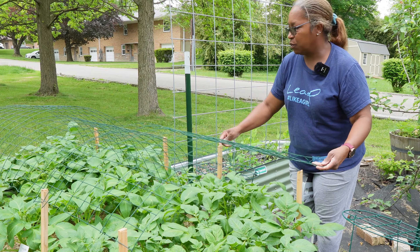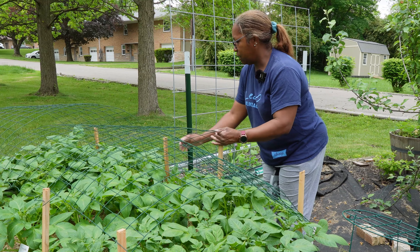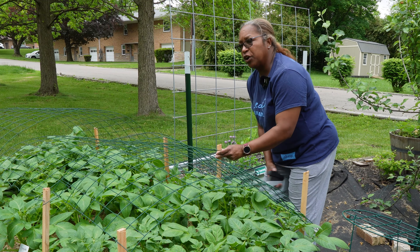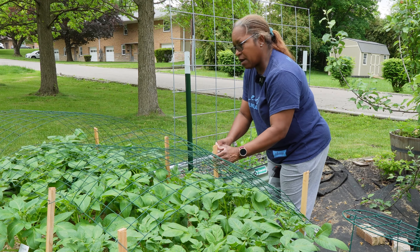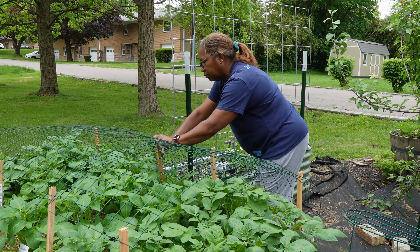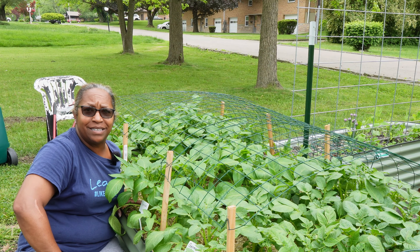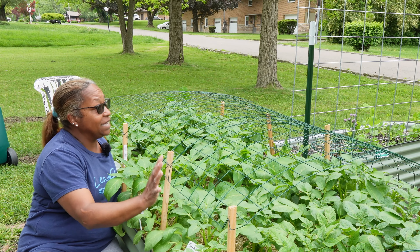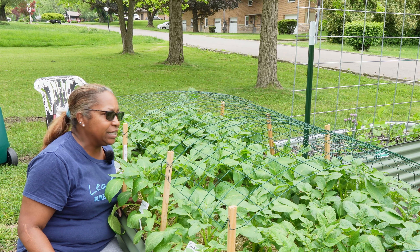I'm on the back side now. I started with the middle so let's start with the middle again. There's a little too much overlap but that's fine — we'll bend it down on the back side. I prefer to have too much than not enough. You may not be able to tell, but this is much neater than what we were doing before. It's nice and rounded. Some of these plants are going to get really really tall and I really like this setup.